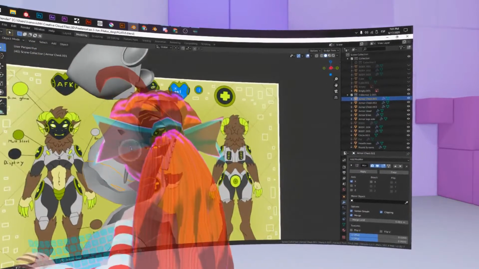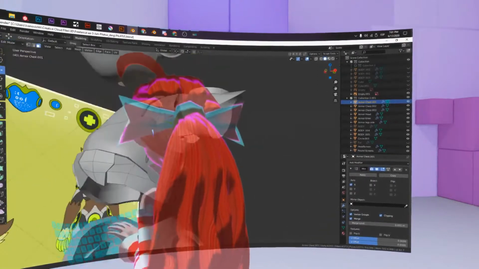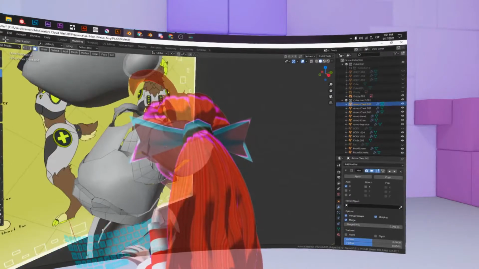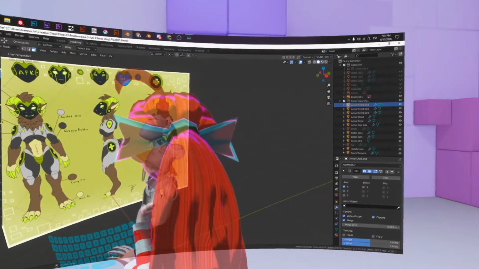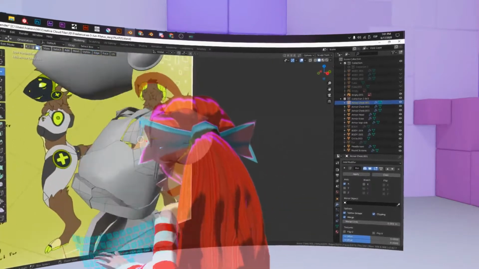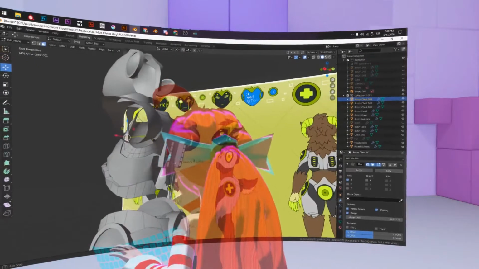Okay, this is supposed to be one piece only then. Damn. No, as you can see, let's delete this. Okay.